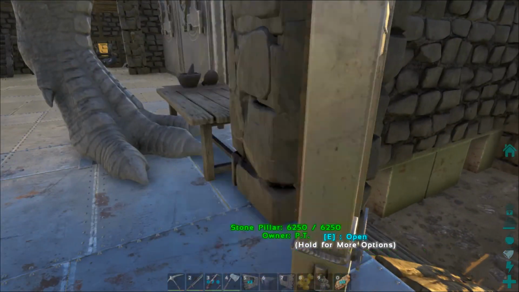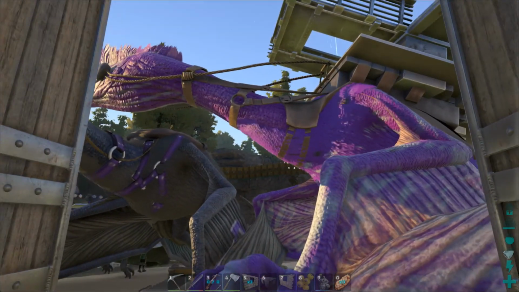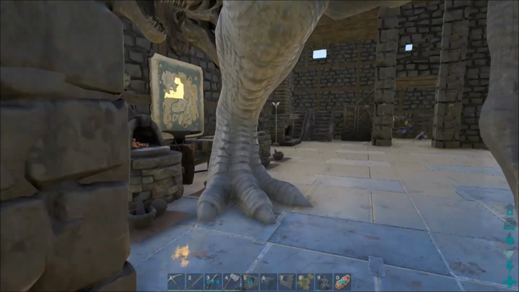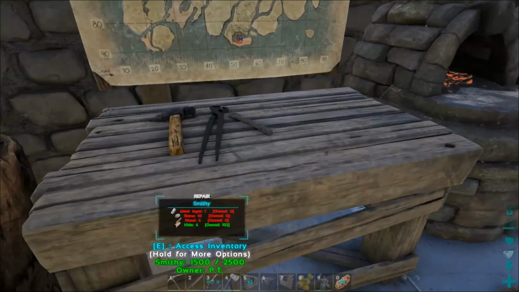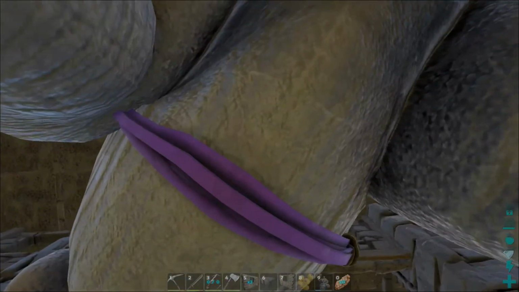So going through this little people door, what I was stuck doing before was landing a Quetzal, like, on this platform, and then using my T-Rex. I was using almost perfect as a midpoint so that I could get metal into the smithy or into the fabricator, and she was, like, the main weight carrier.